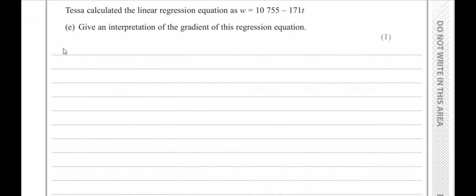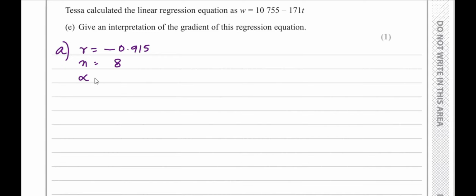This is a hypothesis testing question, and as usual, we should document some important information from the question. First of all, the r, the product moment correlation coefficient, is minus 0.915. n, the number of samples, is 8.